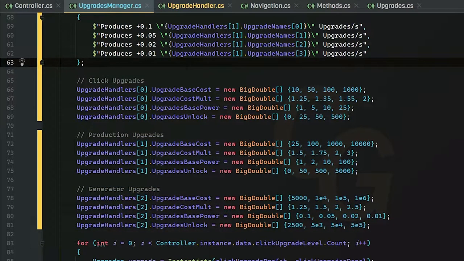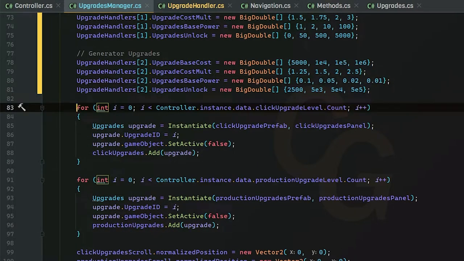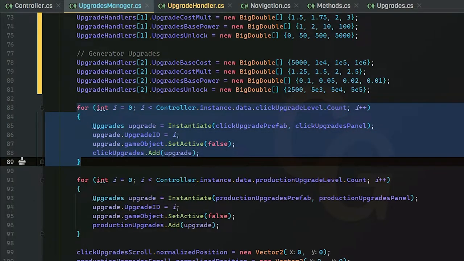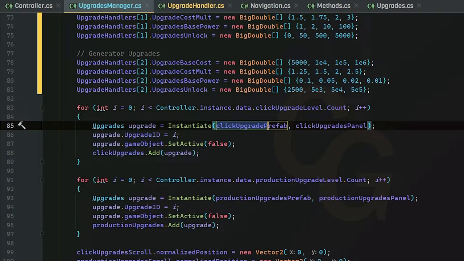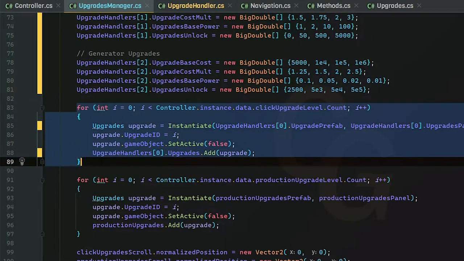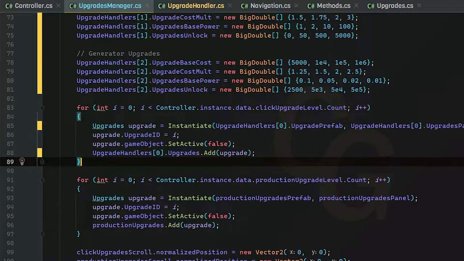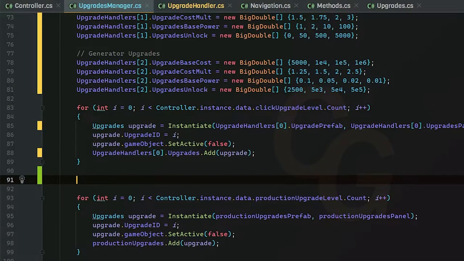So I know it may seem a bit silly, but next we need to do our upgrade button creation process. So we need to rename all of our prefabs. And it looks just like this. However, I feel like I should just create a method to do this because we only need to take in one variable, and that would be our level. So let's do it. Actually, scratch that. We need to take 2 because of the upgrade handler we actually want to manage. So I'm going to create that real quick.